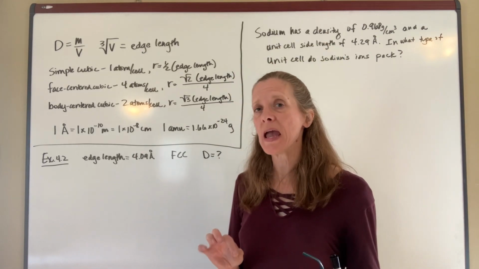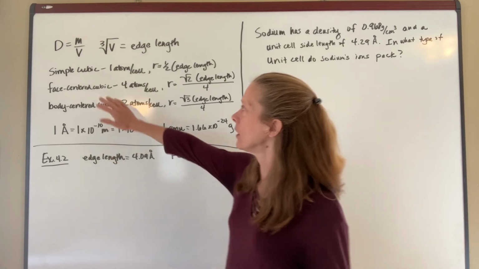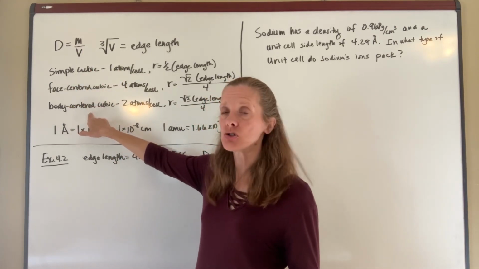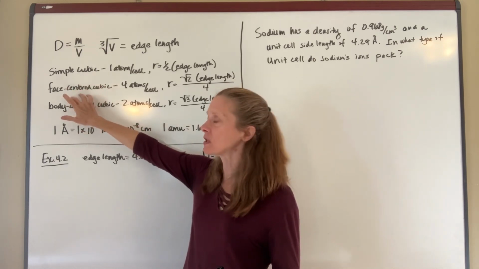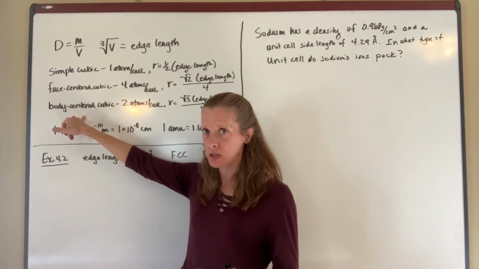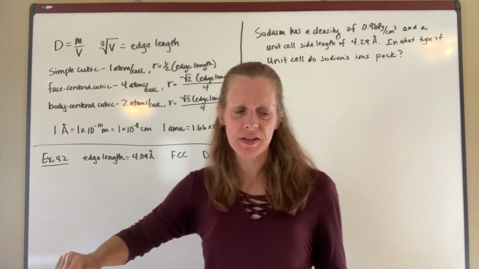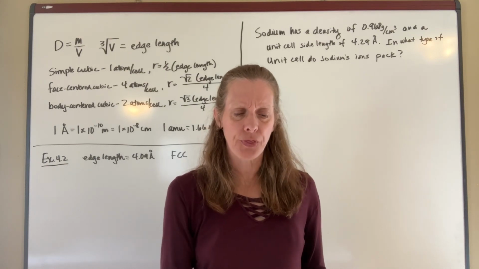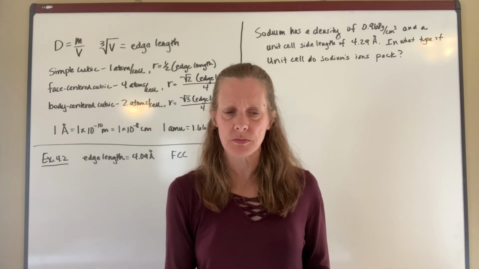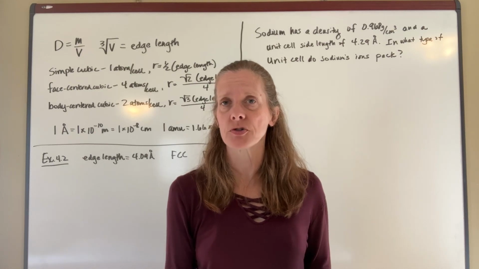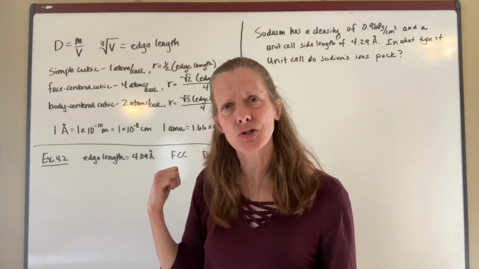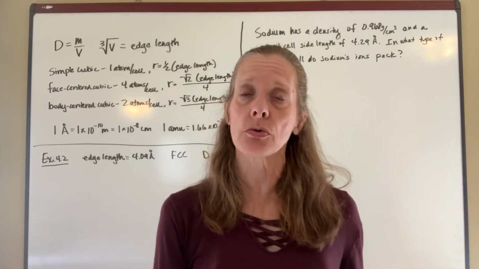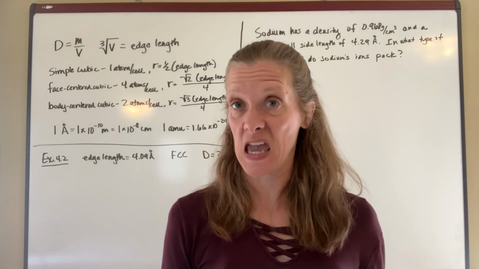The things that you need to be able to get are how many atoms per cell there are in each type of cubic structure, whether the simple cubic, the face-centered cubic, or the body-centered cubic. Again, as you read the book, hopefully you were thinking through it. The third one is on your own problems, where you were supposed to come up with how many atoms per cell there were. And I guess I just gave you the answer. So there's a freebie for you. But do please make sure that you are thinking through that so that you know where that number came from.